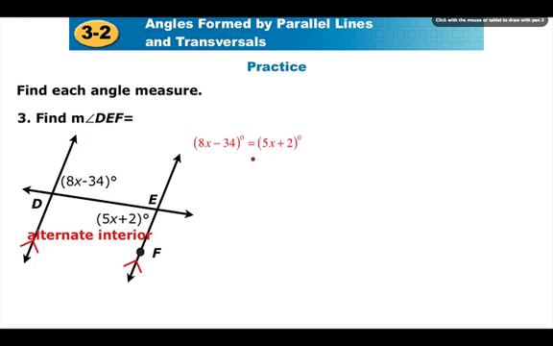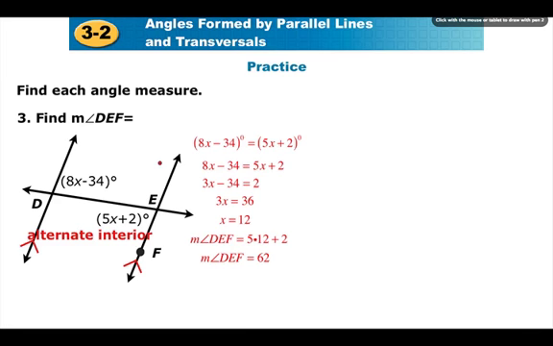So then we have this. At this point, all we're going to do is solve for x. You can get rid of the degree symbol and work with 8x minus 35 equals 5x plus 4. This is just algebra. Take away 5x from both sides, you end up with this. Add 35 to both sides, and you get 3x on one side and 39 on the other. Divide both sides by 3, and you get x equals 12. Are you done? No. What you need to do is find the measure of DEF. So you need to go over here and plug in 12 for x. You simplify, 62. So this is your answer.